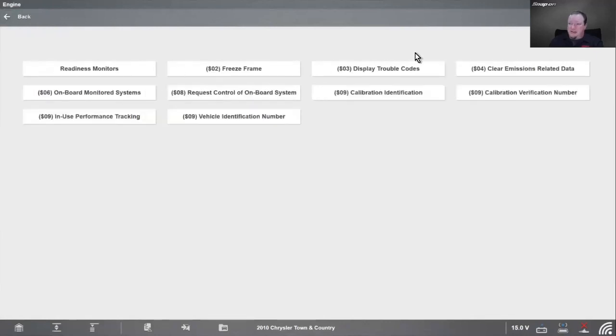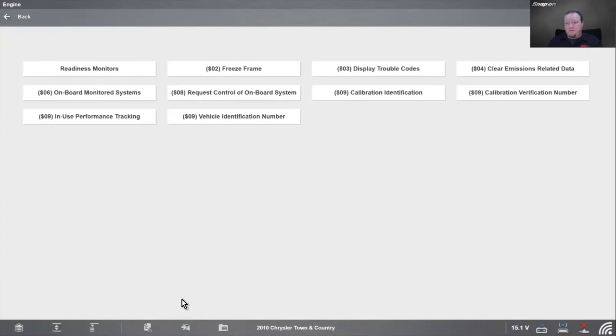If I go in there, you see it's almost everything that we had on the OBD2 side when we were looking at the slides. We can look at readiness monitors, mode 2, 3, 4, 6, etc. There's a couple modes missing, so this isn't the full generic side. You won't have mode 10 in here, but you'll have access to most of the modes.